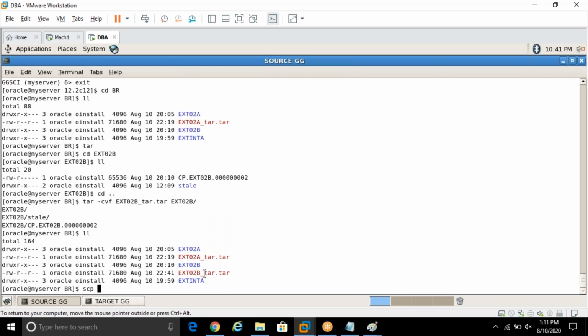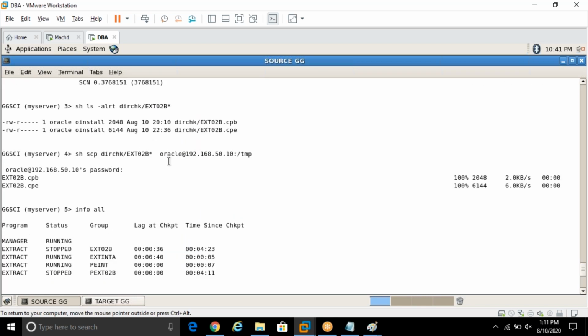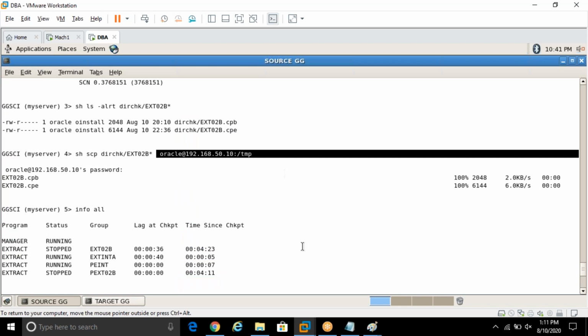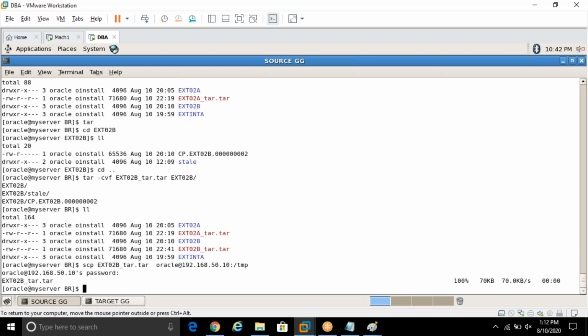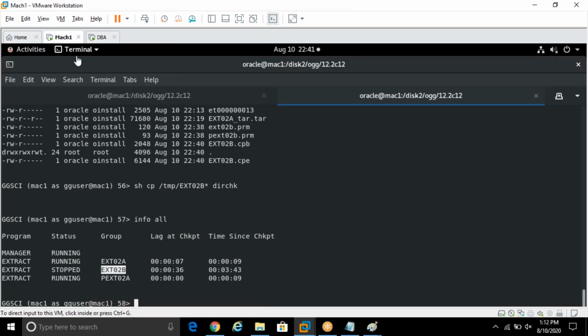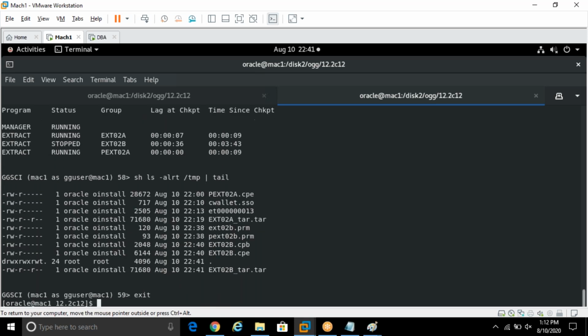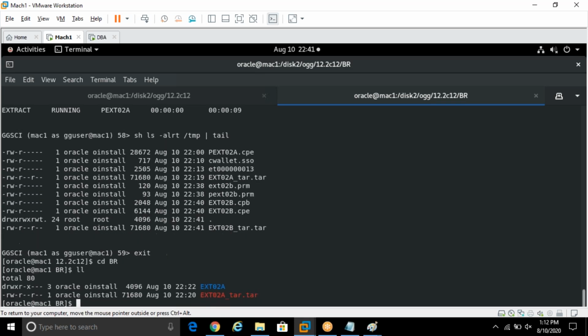Let's SCP this file also. All right, I have the tar file over here. So let me copy that file from the temp.